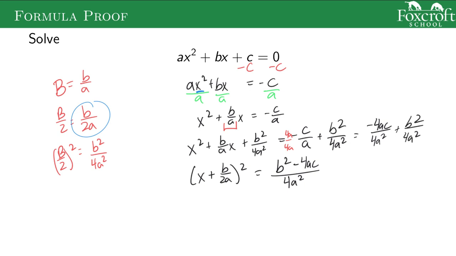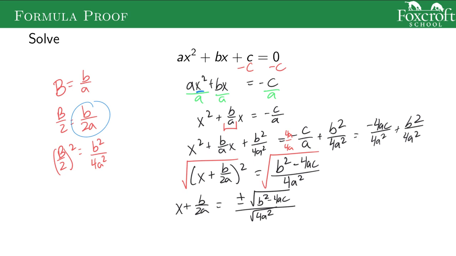The thing on the top of that fraction might look similar because it's in the quadratic formula. Now that we've created our perfect square, we take the square root of both sides, which gets rid of the square. On the right-hand side, we get a plus or minus. Square roots we can split up over division, so on the top, I'm just going to have the square root of b squared minus 4ac. On the bottom, I'm going to have the square root of 4a squared. But what's the square root of 4a squared? Well, the square root of 4 is 2. The square root of a squared is a.